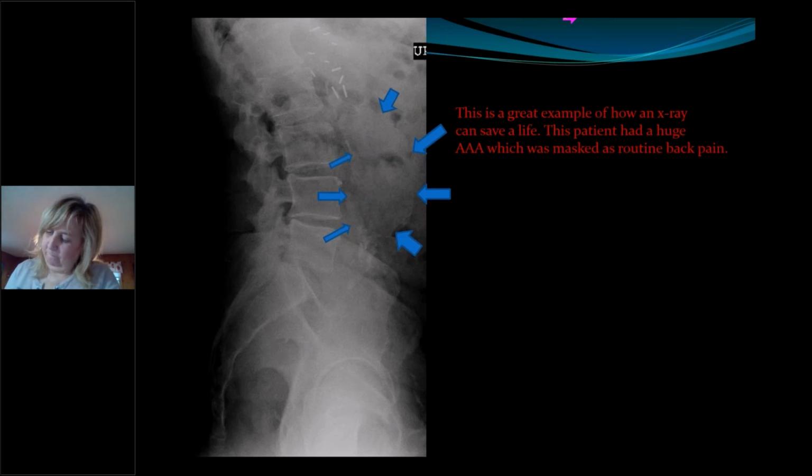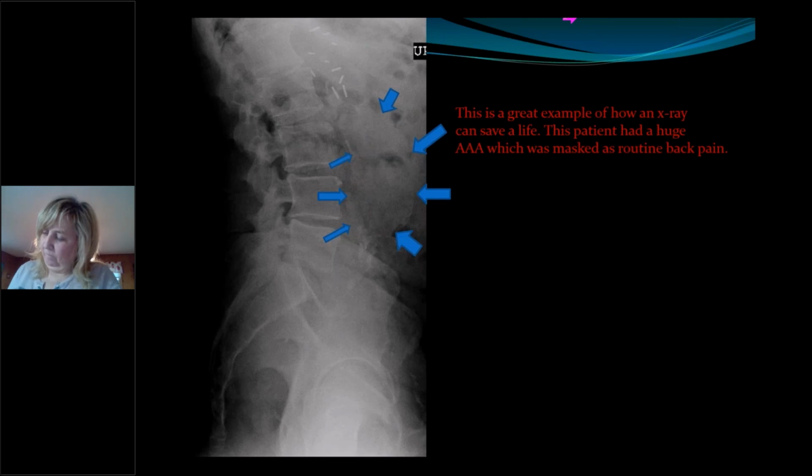And so in people that are heavier, ultrasound definition goes down. So if you've got a patient that's really got a lot of adiposity, you may want to consider getting a CT if you're really concerned about that. Now, I'll be the first to admit, ultrasound is the gold standard. That's what you're supposed to do. But I've had a couple examples, and that's one of them, where the ultrasound didn't penetrate well enough to see it because of the adiposity. And it's not the tech's fault, it's not the doc's fault. You just couldn't see it very well. It's one of the limitations of ultrasound. But nonetheless, this guy absolutely had a AAA and he did fine.